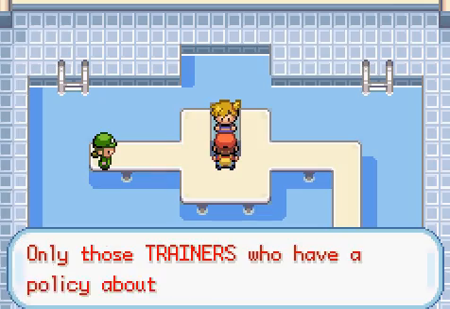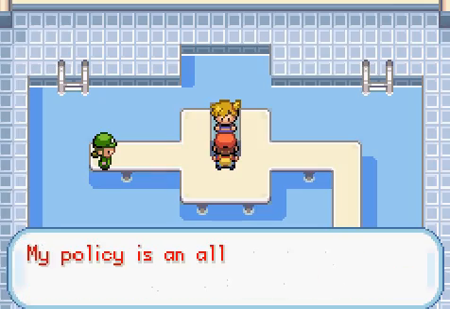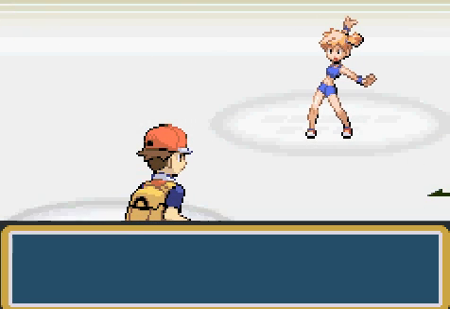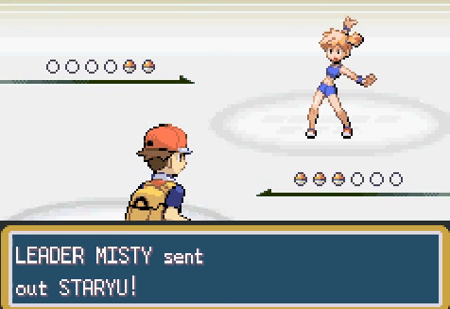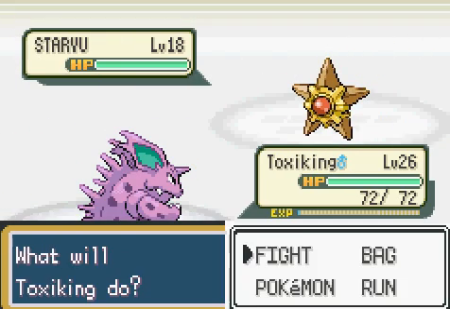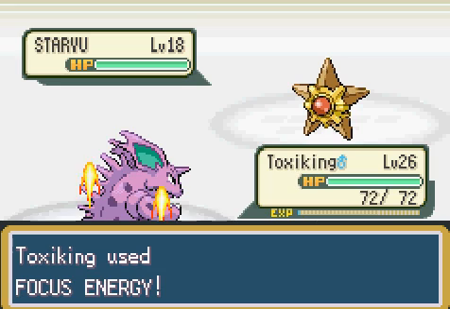And she just rambles on. Alright, here we go. And she sends out Staryu, level 18. I'm gonna send out Toxicking, level 26. Right, Focus Energy.